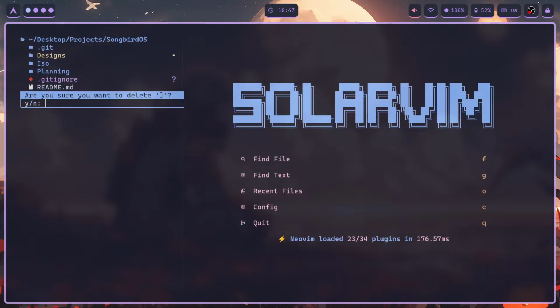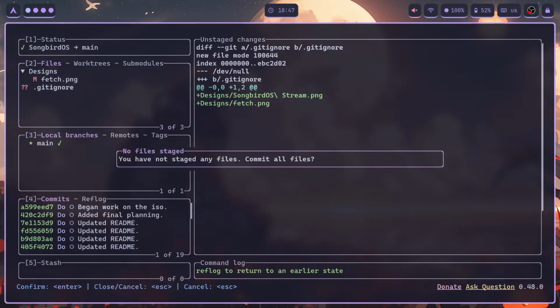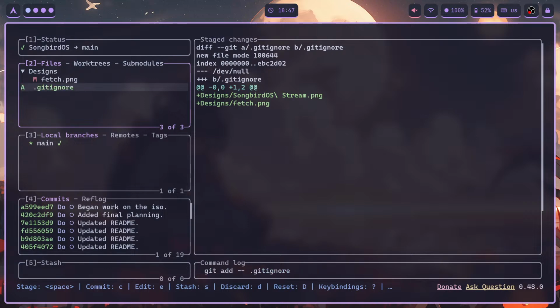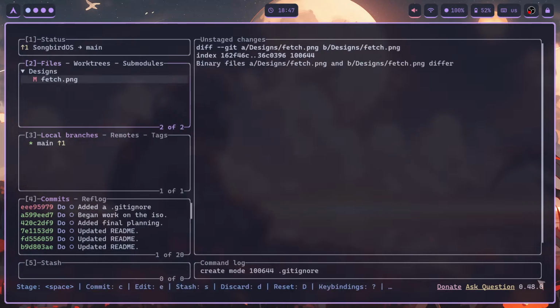Is that a file? Yes, I am sure I want to delete that. Okay. Commit, added a .gitignore. Push that.